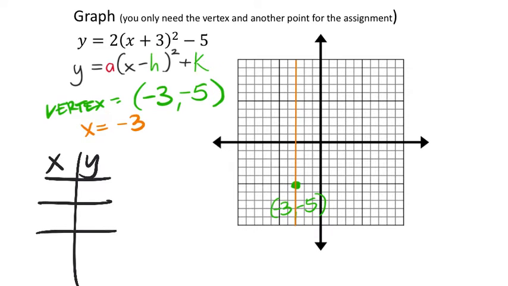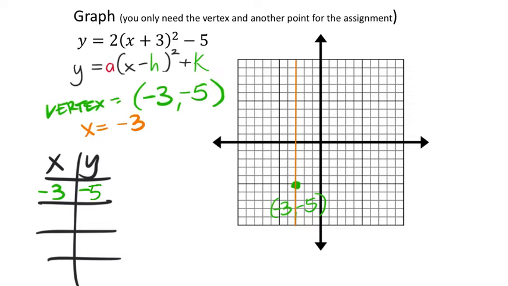And what I said before is you only have to go one way, and that's usually what students do, and then they just reflect them. So it doesn't matter if you go to the right or to the left. Any values that I get on either the left or right, I can just reflect back, which I will show you here in a second. What I know is that I can't use -3 for my x because we already know its corresponding y value. We already have that ordered pair. If you were to put -3 into the original equation up here, you would get a y value that's -5. Okay, so again, that's an ordered pair.